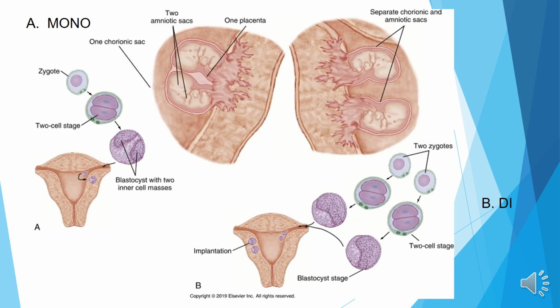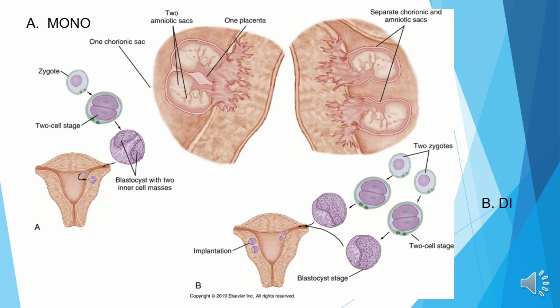So here's just a picture of that. So A, on the top left-hand corner, are the monozygotics, where you have one zygote, it splits, and you have two different babies, obviously. The worry with monozygotic twins is, at what point do they separate? So these are the types of twins that you can end up with, like conjoined twins. And in this image, they can develop depending on at what point they split, at what time they separate.